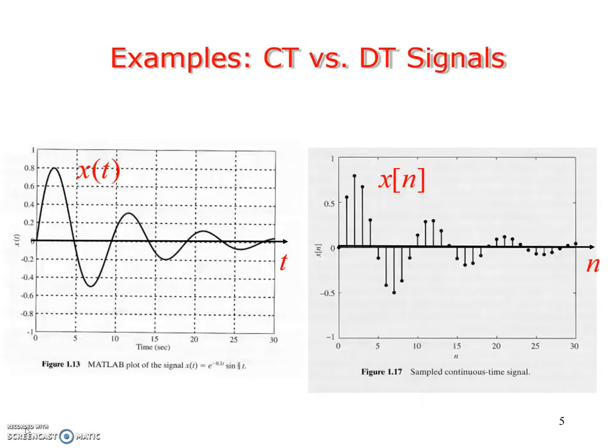This gives a clear example of a continuous time signal versus a discrete time signal. The first graph I've taken here is a sinusoidal exponential signal which is decaying with respect to time t. x of t is a continuous time signal and it is decreasing with respect to time. That is the continuous time signal on the left-hand side. The signal on the right-hand side is a discrete time signal, denoted with x of n, with the time index n. Here the signal value is only available at discrete instants of time.